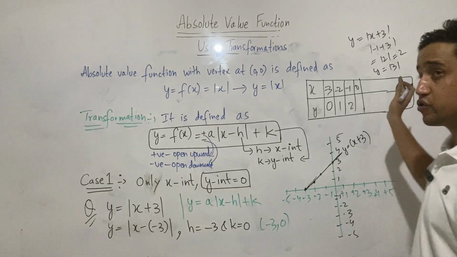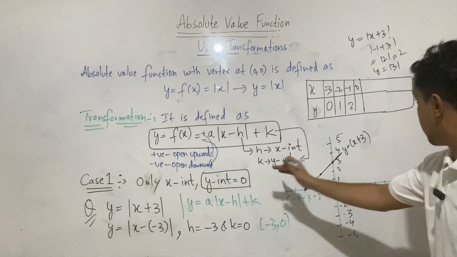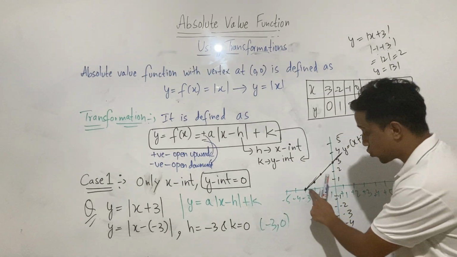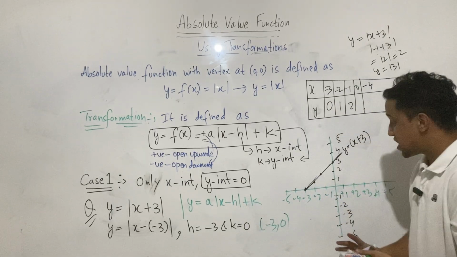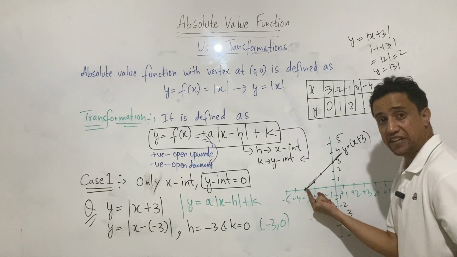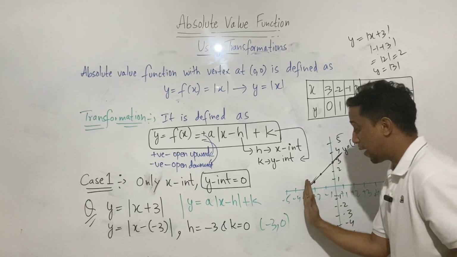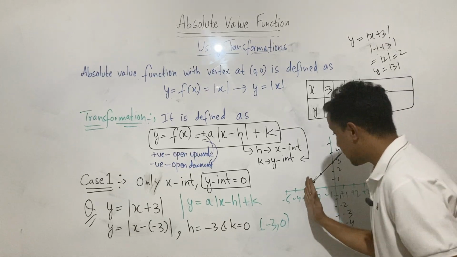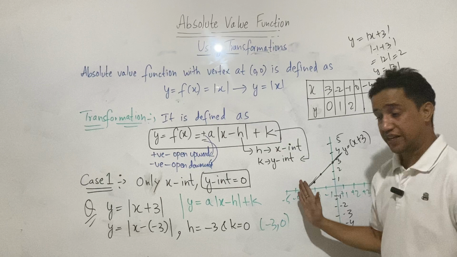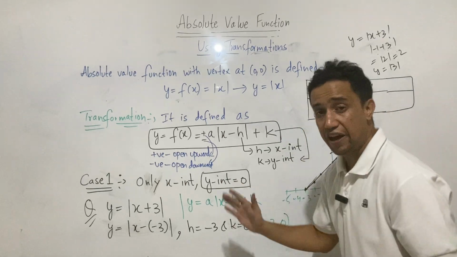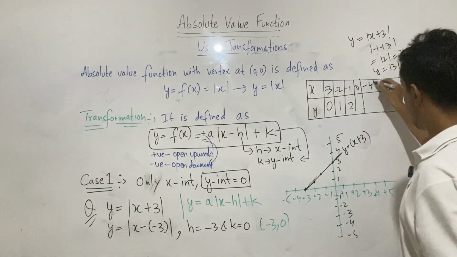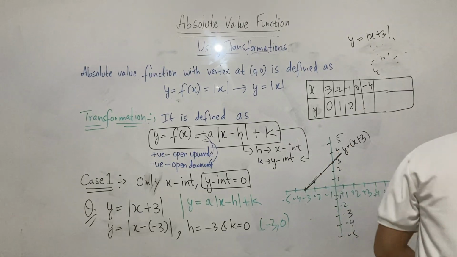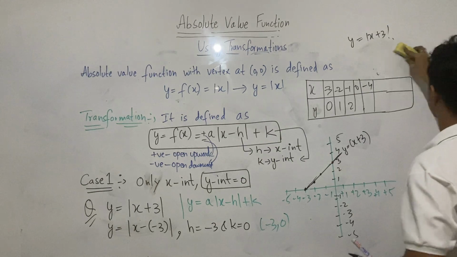Okay. And if you take some values, for example minus 4, because my vertex is going to be here at this point, so I'm taking some values that lie to the right of this. Now I have taken these values because they lie to the right of this, and I am going to take some values that lie to the left of this.